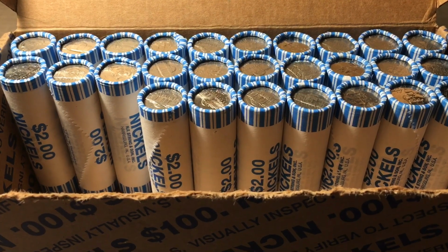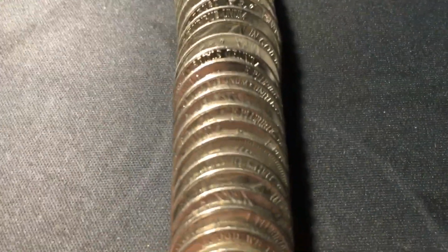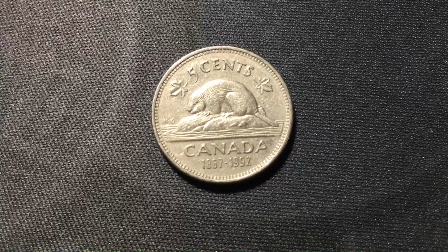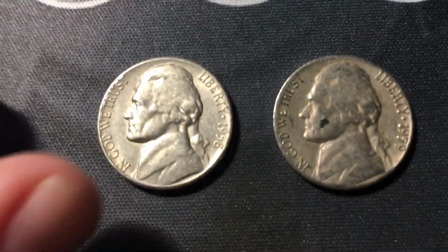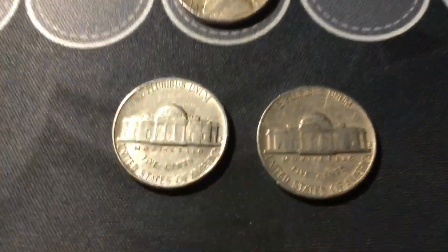Roll 23, just open the roll. We're going to have the first foreign of the box, besides the ender, of course. Looks like it's going to be a Canadian nickel like the ender, right here. And it is, and it's a 1992 commemorative, first foreign. We're going to get at least 2 for the first box. Same roll, and that roll also had a couple of 50s nickels as well. This time we have 1956 from Denver and 1959, it's also from Denver.